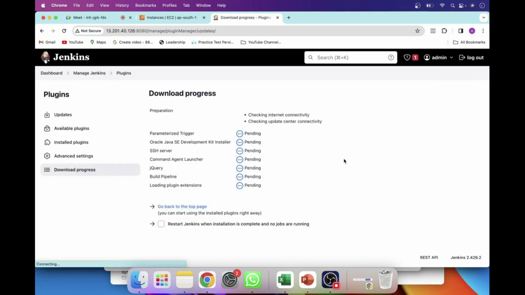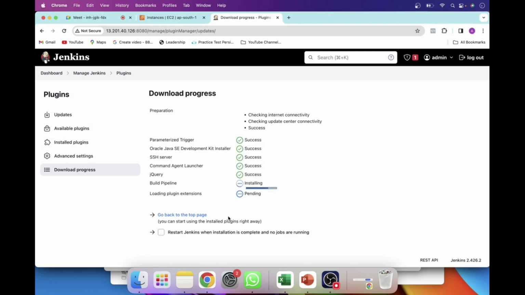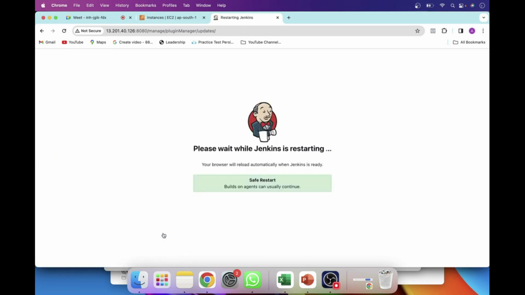Click over here. It is installing these number of dependencies. If your software is very heavy, it needs to restart after installing. So click over here. It will restart once that software or plugin is installed.